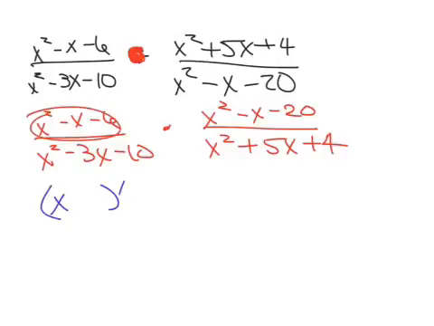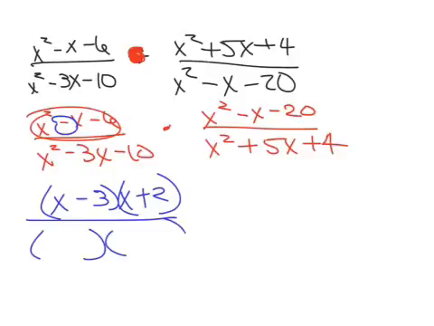So we're going to take that. So we've got an x and an x, a 3 and a 2. 3 times 2 is 6, and the difference is 1. That's a minus, so my 3 is going to be negative, and I get that. Okay, the bottom. X, x. What numbers multiplied together give me 10, and added or subtracted give me 3? Well, 5 and 2, and the difference between 5 and 2 is 3. And because this is a minus, it goes on the big number, and we get that.